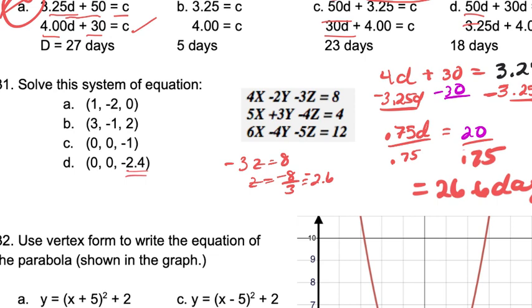You try it on your calculator, you'll see it's 2.6 repeating, or -2.6. So these solutions don't work in equation 1, so we know it can't be a solution to the system. It has to make all of them true. So as soon as one of them fails, you can just cross out that answer.